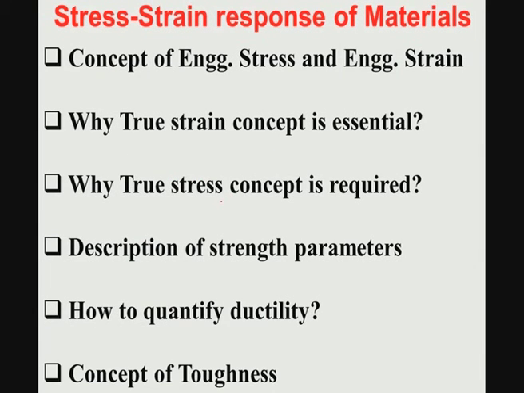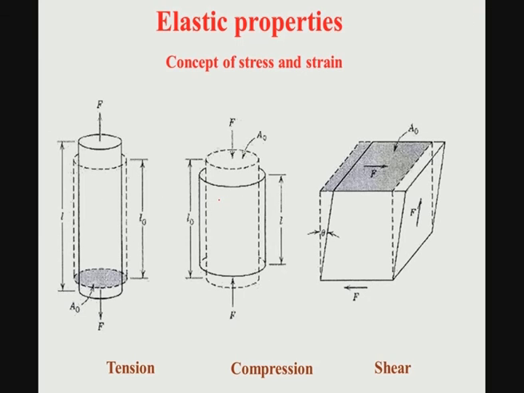Okay. Now, coming to a little bit of description of the mechanical deformation of metals, like the stress-strain concept and so on, let us first describe in a very simplistic manner what tension is. Tension means you essentially pull it by equal forces in opposite directions. What is compression? You are squeezing the metal by application of equal forces, but in the same direction. What is shear? In shear, you are applying the same force, but in opposite directions, on 2 parallel faces of a cube.